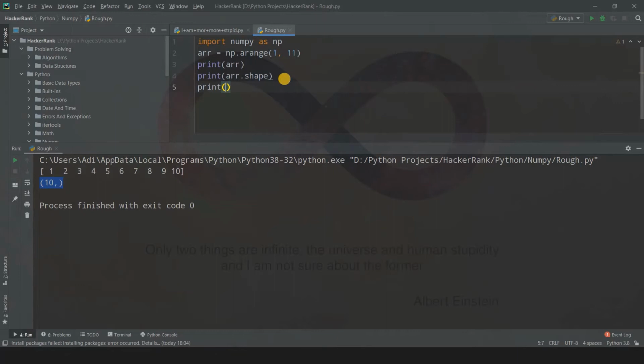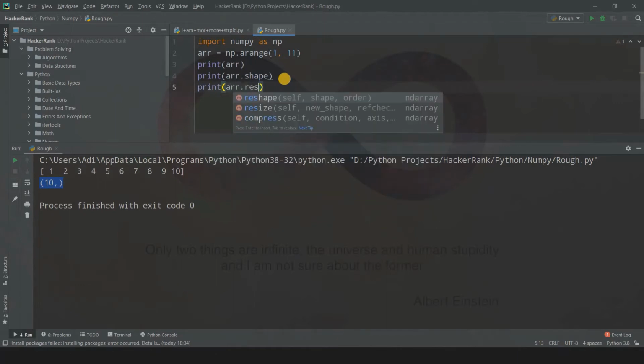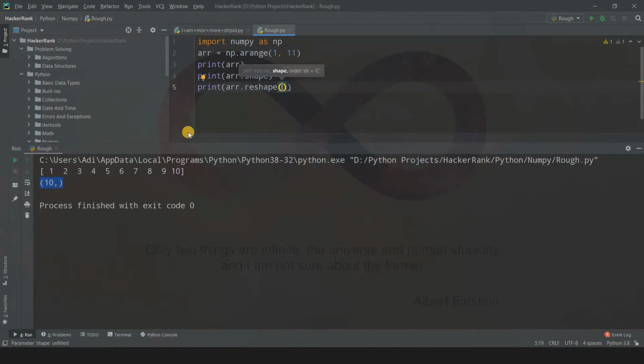Now let us do one thing. Let us print out ARR.reshape. This is the syntax as I told you. So reshape contains, as PyCharm is suggesting, self, that is the n-dimensional array, then the shape, then the order. So the n-dimensional array is ARR, that means the original array. Actually, before printing out, let us write b equals to. Now you can write numpy dot array, and not array. What am I doing? Reshape. Yeah, numpy dot reshape, and after that you have to just specify whatever we want.